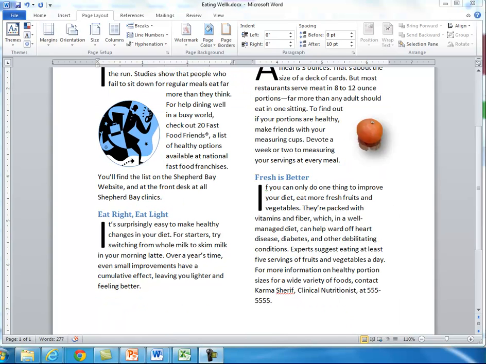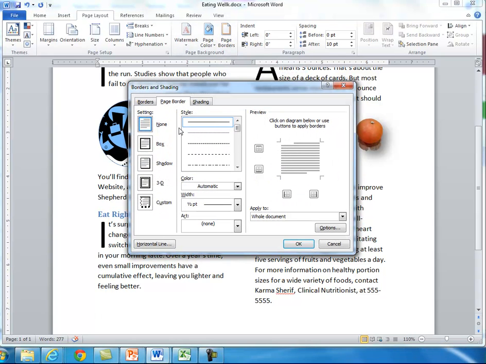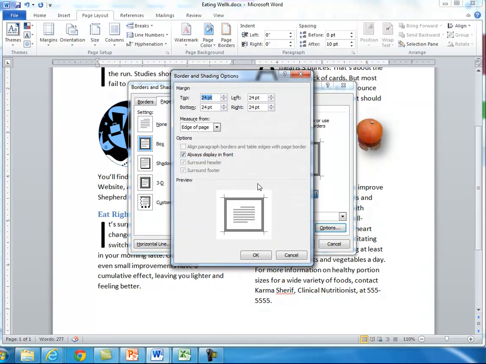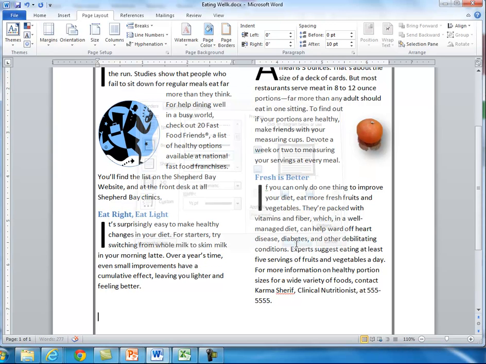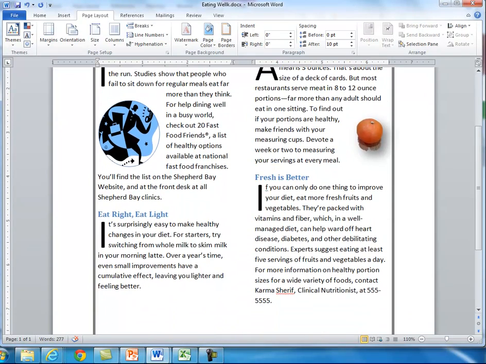So we click on page borders under page layout, and you use the three thin lines, and you want to make sure that it is measured from edge of text, not edge of page. And there you see everything looks fine.